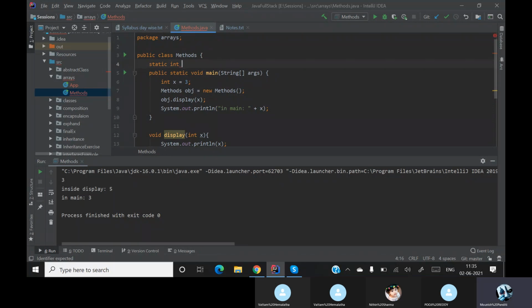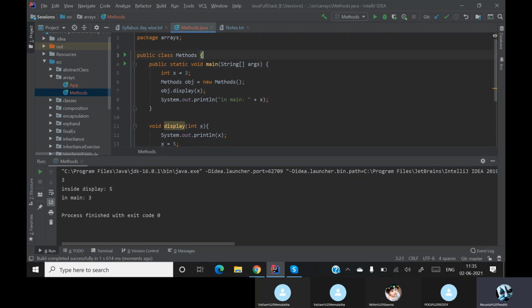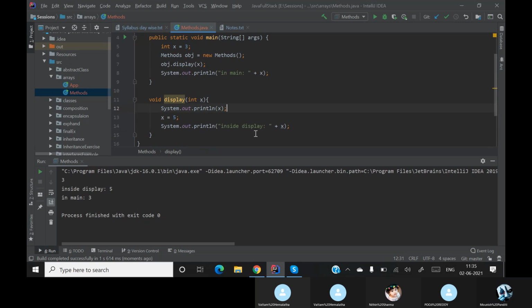But at this time, if you run this, it is outside and I am not accessing it inside, so even in that case it is not possible. So how do you pass this? In the main method also I must get 5. How do you do it? It is not possible, okay. It is not possible to call by reference for a regular variable.